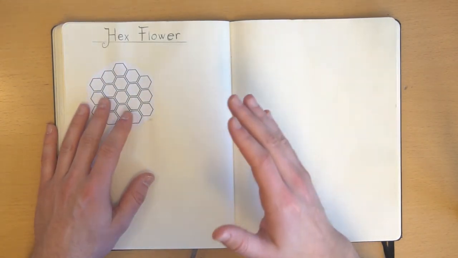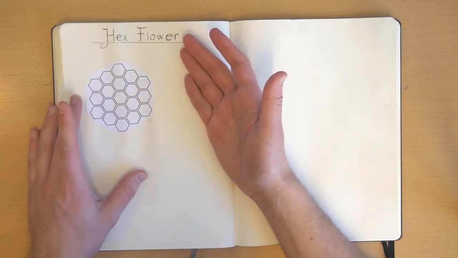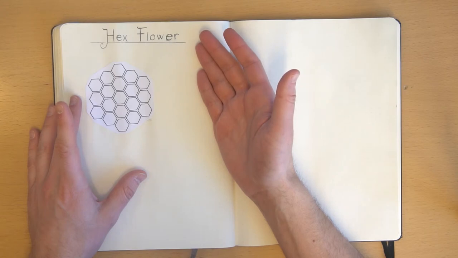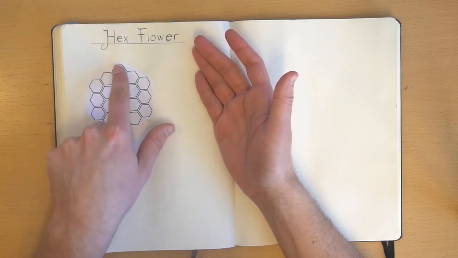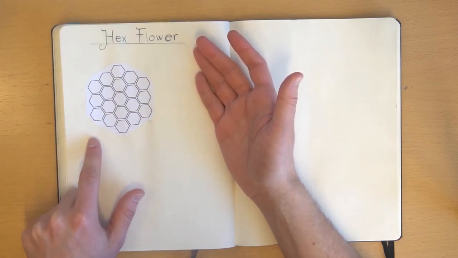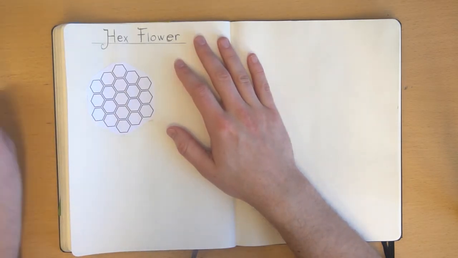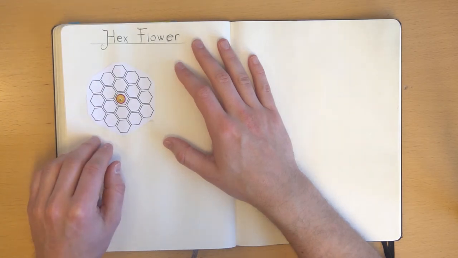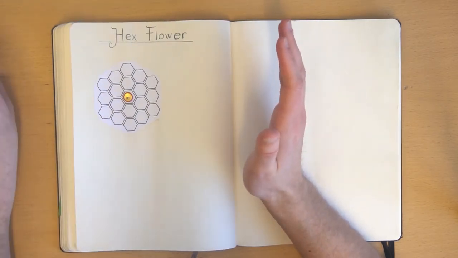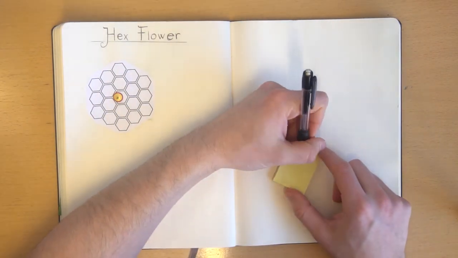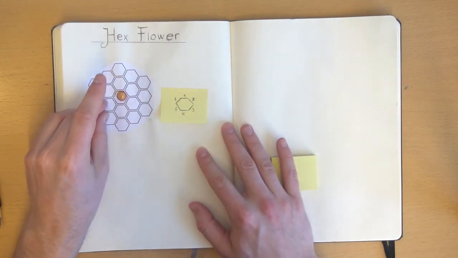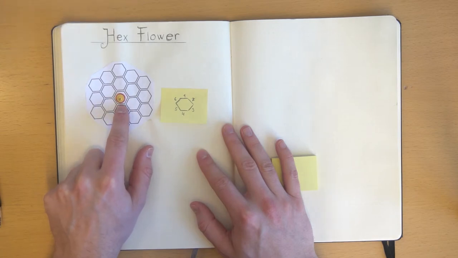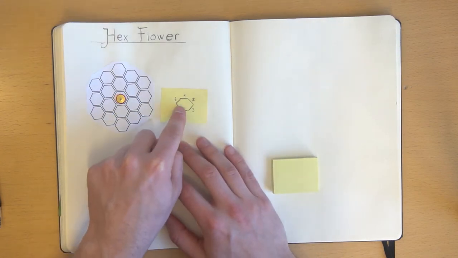Let's start with explaining what this hex flower is. This is called a 19 hex flower and that's because it's 19 hexagonal shapes in a sort of flower pattern. When you start in the middle like this, you have six different outcomes.